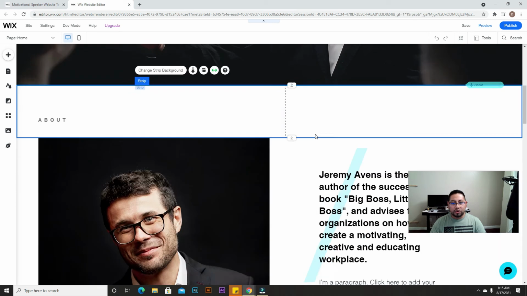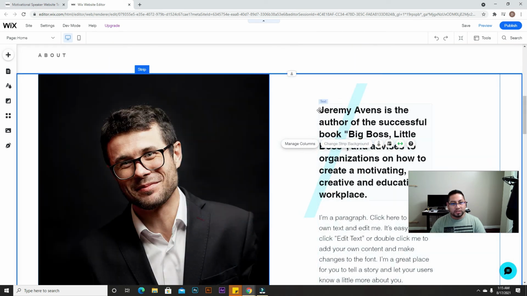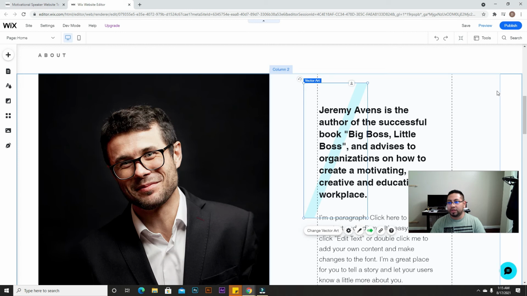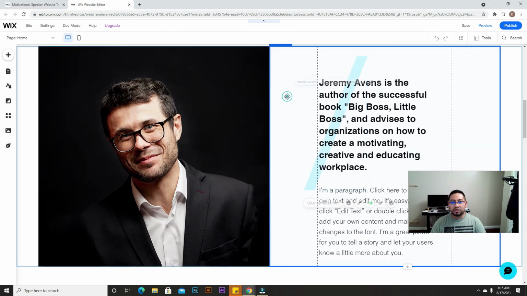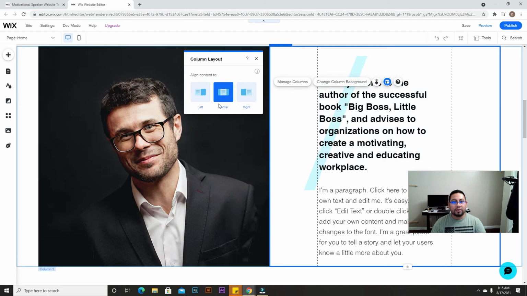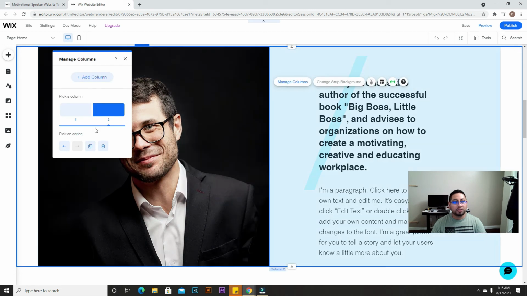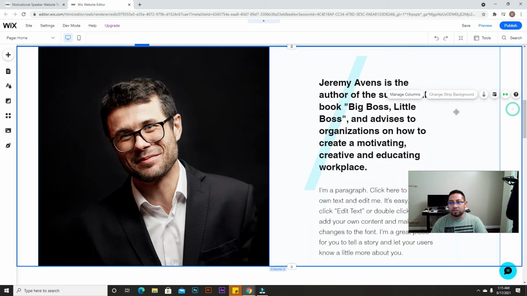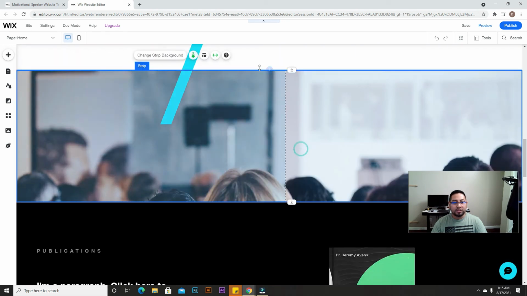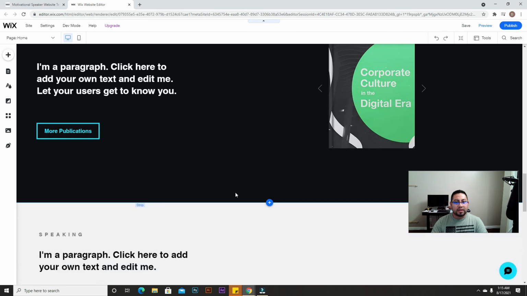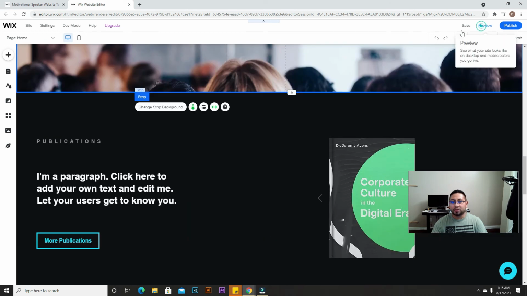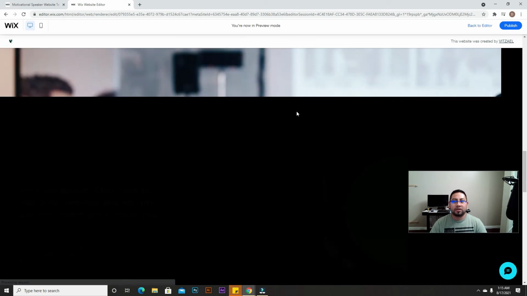And as you scroll down here, this is also a strip. And what they did is they added 1, 2, 3, and 4 sections. So once we go on layout, you're going to see manage columns. Sorry, you're going to see there's 2. And in this last one, they just added a layout in the middle, and that's how it is there. This one is just 2 again, and that's it. That's why it's very responsive, because everything is divided correctly.